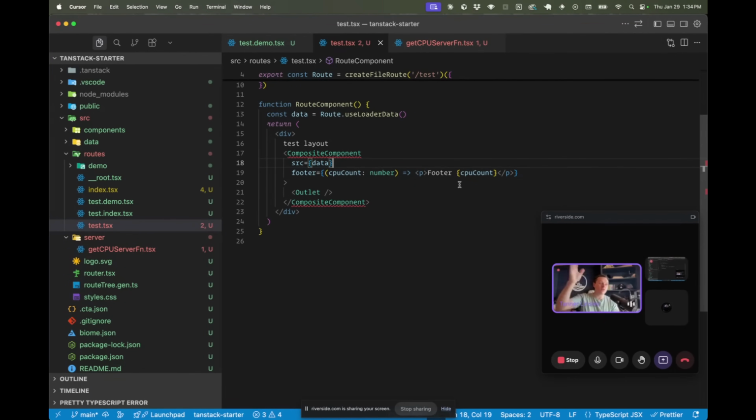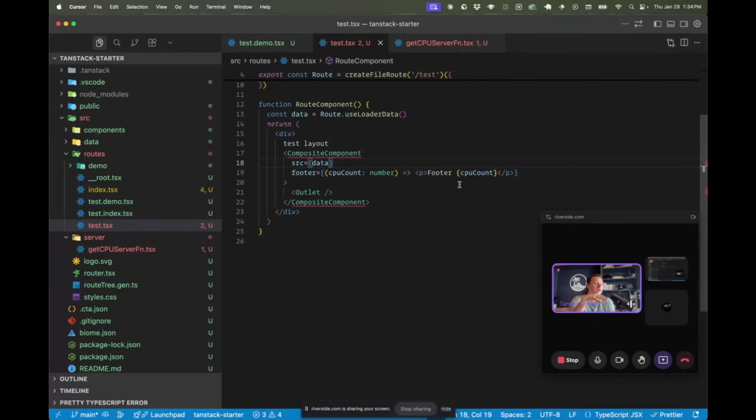It could go to the CDN, and the CDN's like, I've been told to cache this response stream for a day. So here it is again, you get the same one, and it comes back down. But even though we got the same server component, we get to decide different client things to render in those slots. That is ultra powerful.